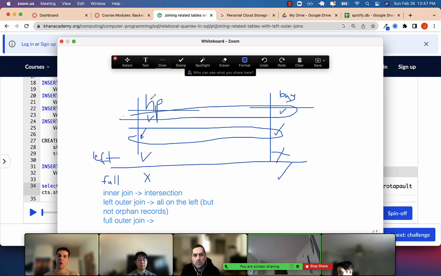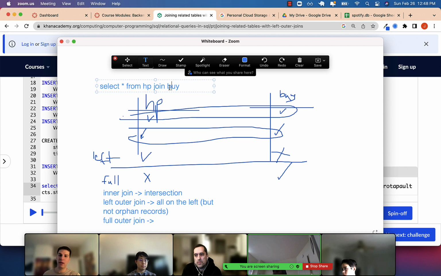So for instance, if I want to see all the people that visited the homepage, including the people that visited the homepage but not the buy page, then I would do select all from homepage join buy, right? HP just visually is to the left of buy. So left just means the table that comes first in your query, right? And in this case, I'll get all those who visited the homepage, even if they did not visit the buy page, even if I don't have a record for them on the buy page, right?